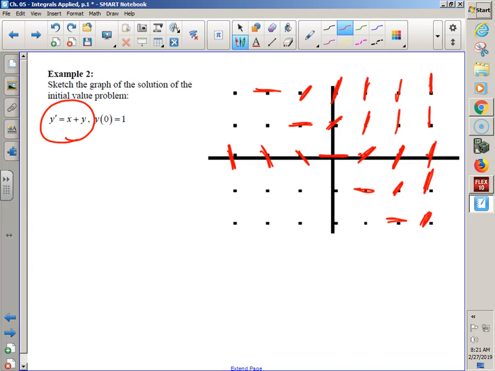Because to some extent, with some grid like this, up 4 over 1, up 5 over 1, up 10 over 1, what happens to these lines? They get closer and closer to being vertical. And to some extent, it's kind of like, okay, I get it. It's getting steeper. I'll do the best I can.